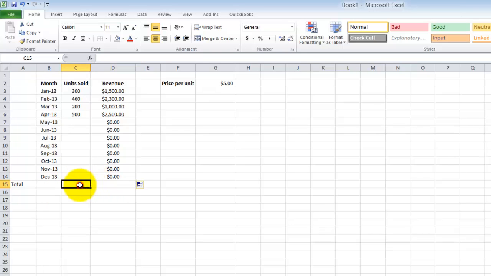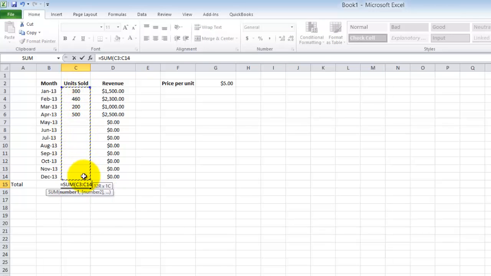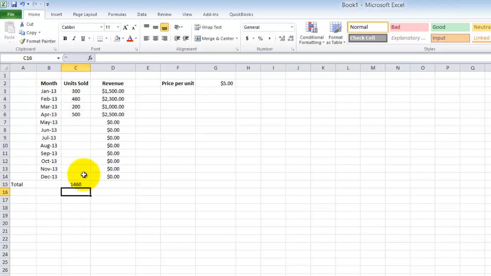All right. Now, in terms of the total, we want to know the total units sold as well as revenue. So, how do we do the total units sold? You can do it simply by entering equal sign and typing sum and selecting all this and hitting enter. Now this is your total units sold. And for example, when we calculate May, say you do 890, you'll notice that the units sold will change because it's taking the sum of cell C3 through C14.